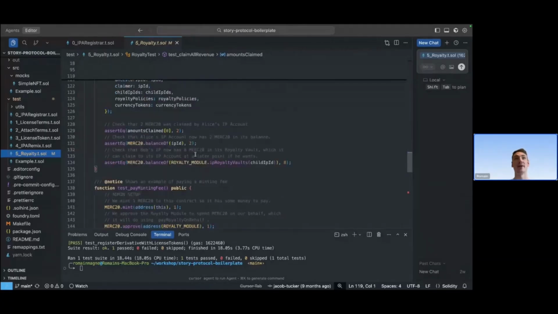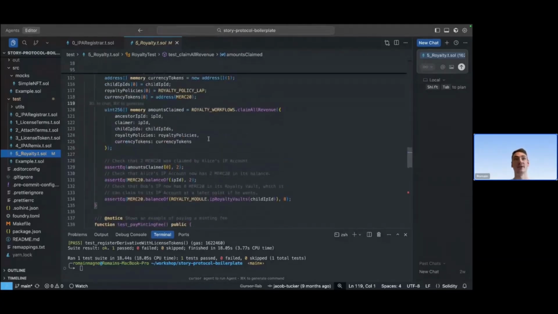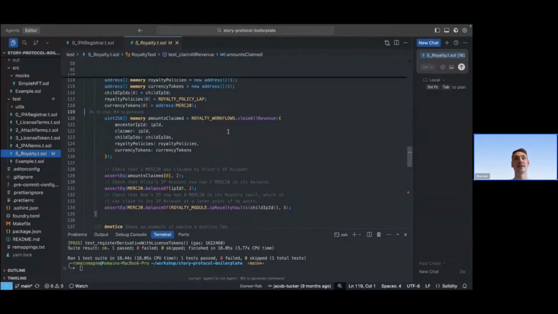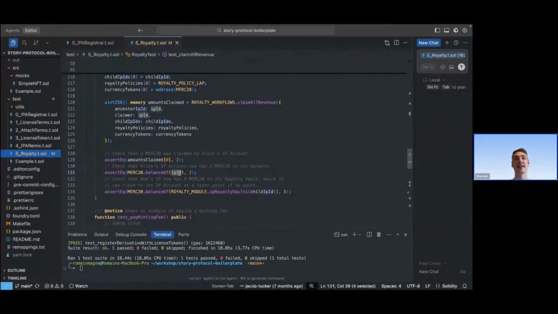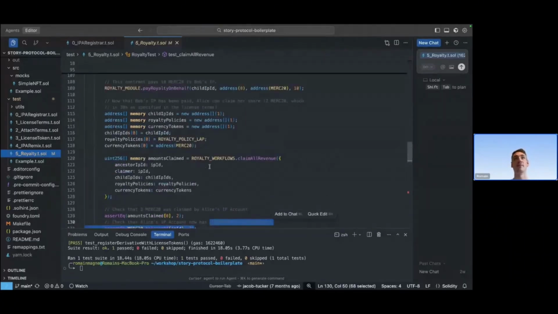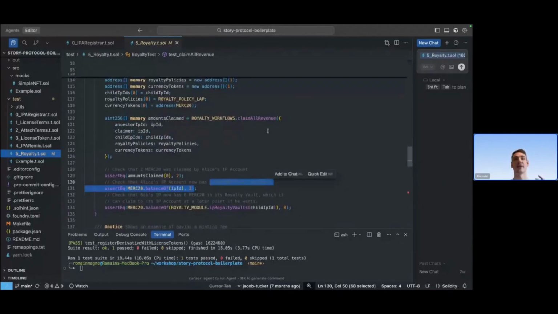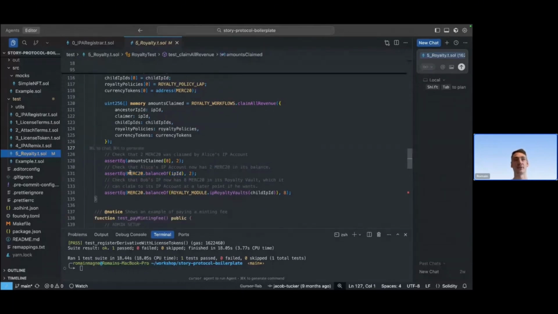And what happens is that when this function runs, Alice's IP has claimed two mock ERC20 tokens because Bob has been paid 10. Under the license terms, Alice's IP can claim 20% of the revenue of Bob's IP. So then the balance of the IP account is 2.